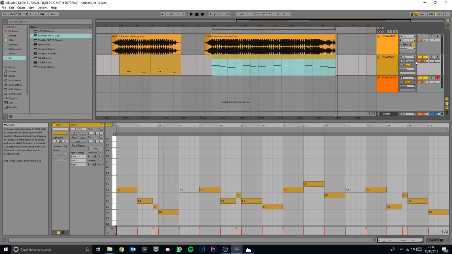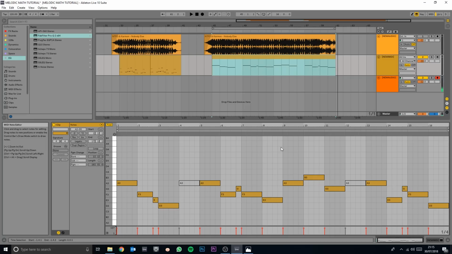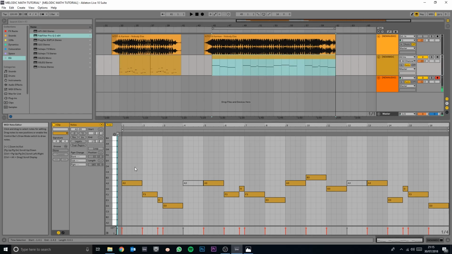So that was the melody, and I've got the MIDI notes here, I've drawn them out, and I'll explain this just like I explained the bass line, so it gives us another idea of how this is deconstructed and how we can apply the melodic math formula to it. And what we can first see is that these motives happen in intervals of every four bars. So this is the first one, this is the second one, this is the third one, and this is the fourth one. Now every single one starts on A, which is the root note of the song.